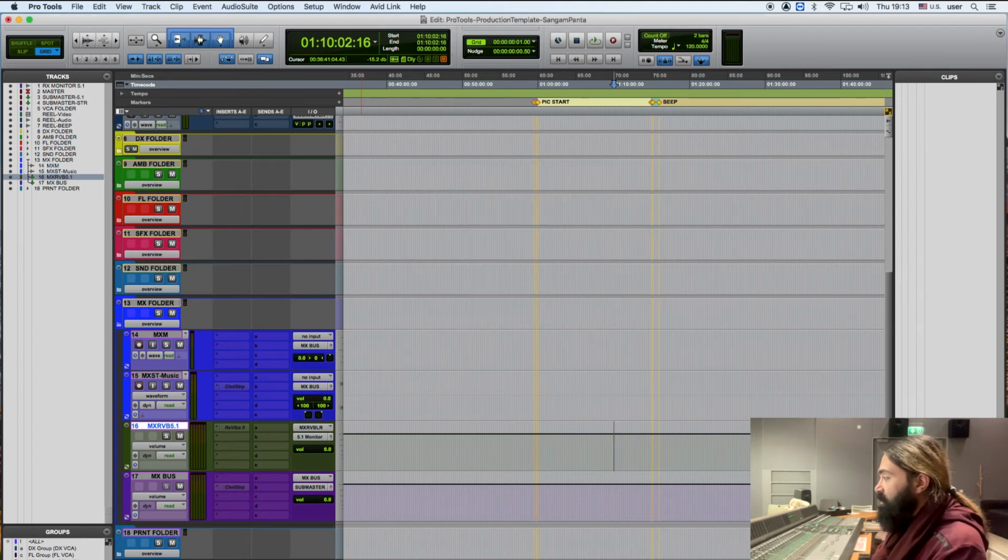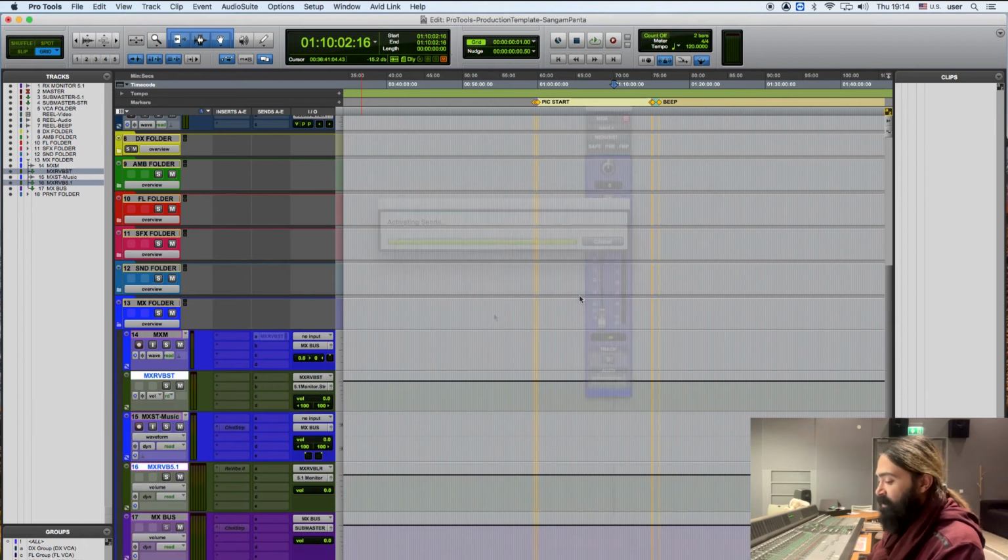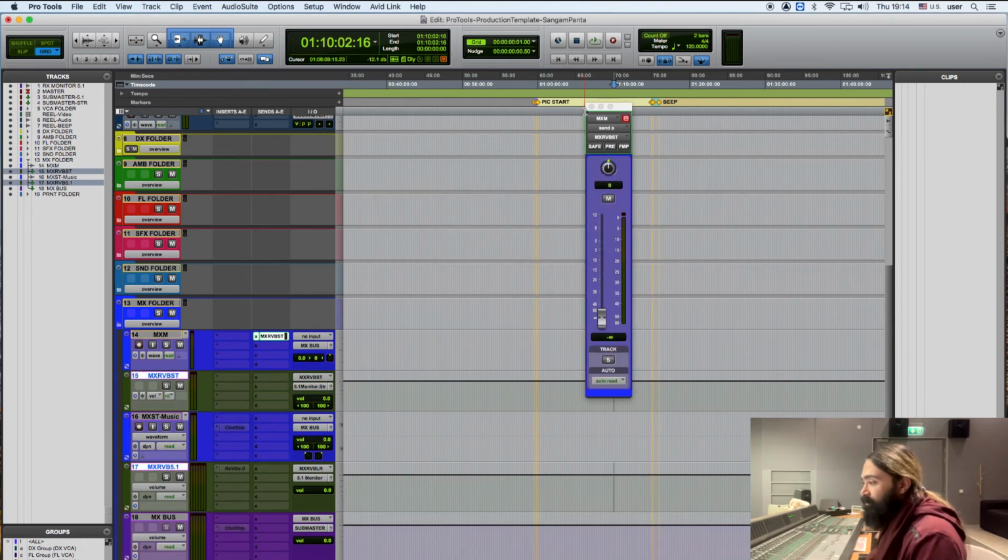So this is 5.1 reverb, and you can add stereo or mono reverb as you need. And if you are working in a stereo project, then this will automatically translate into stereo. But nevertheless, I'll just go ahead and add a new aux input in stereo and call it MX reverb stereo.